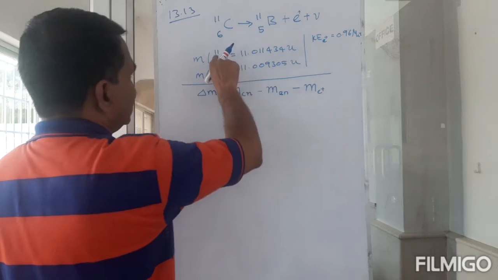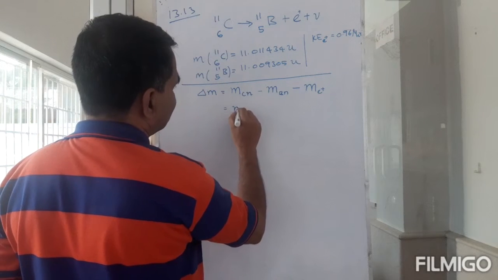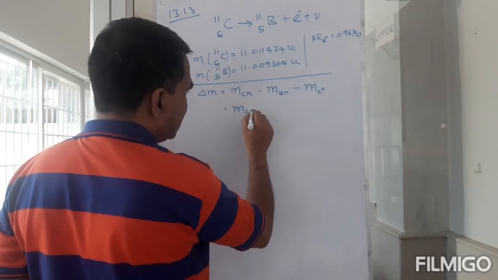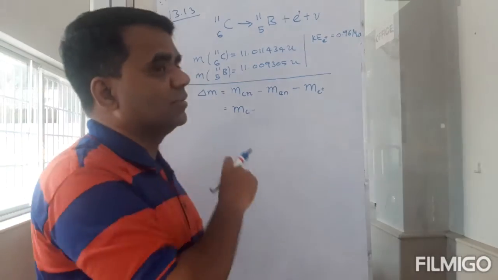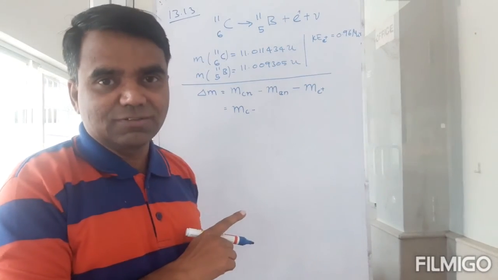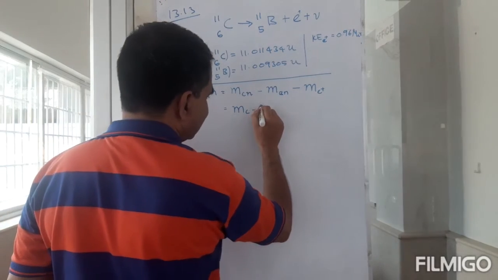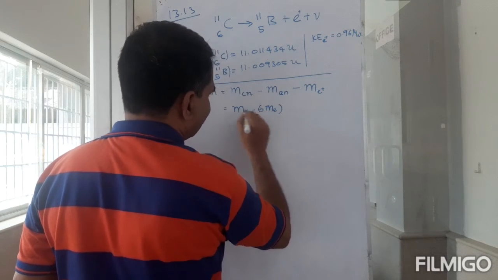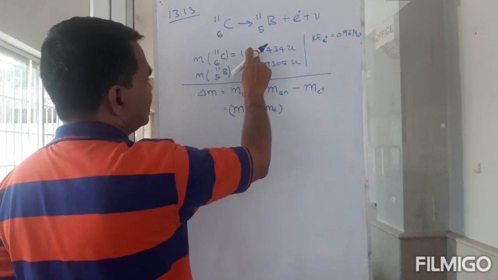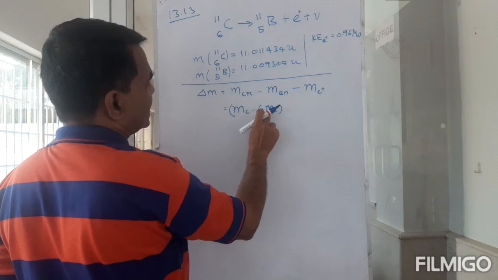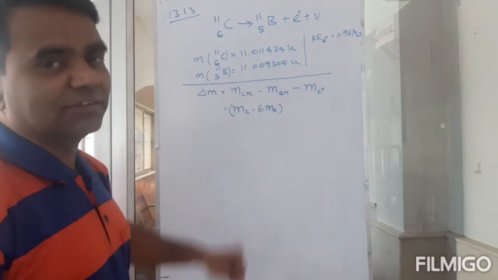Well, what is given? You have been given this mass, right? So what is that mass? This is atomic mass. So mass of carbon minus, how many electrons are there? There are 6 electrons. So you need to subtract the mass of 6 electrons from here. 6 times the mass of electron; that gives the mass of the nucleus. So from this number you have to subtract the mass of 6 electrons to get this number, because delta M takes place only in the nucleus.